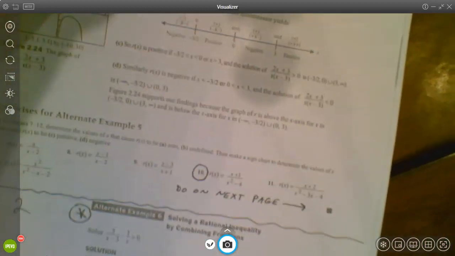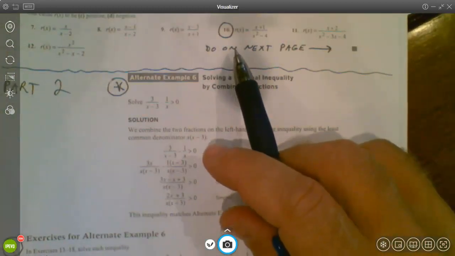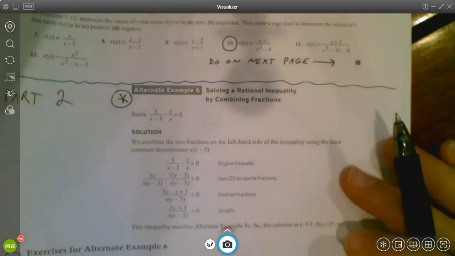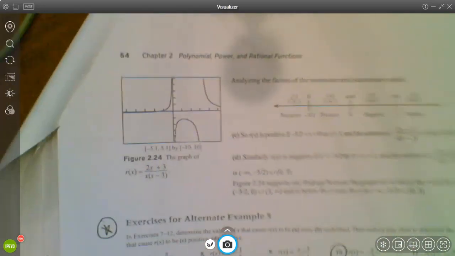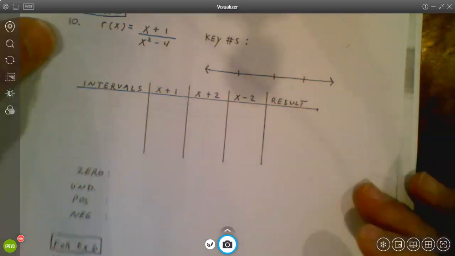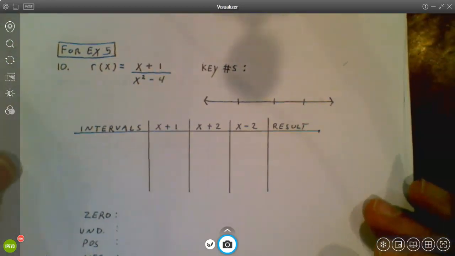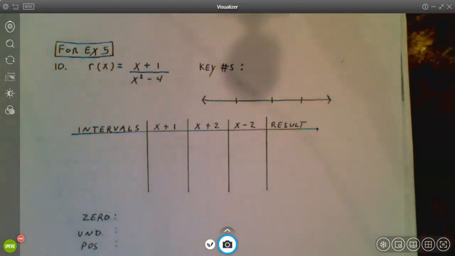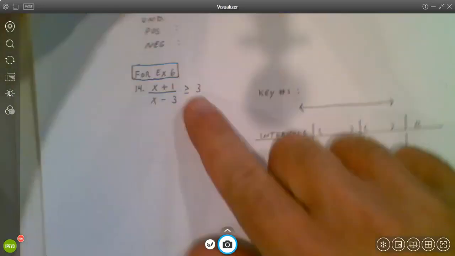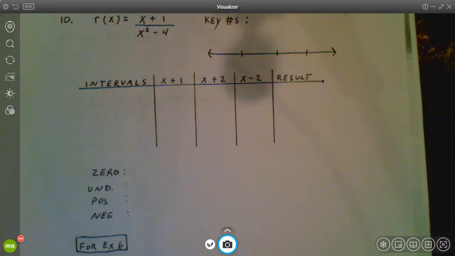Let me flip this guy over. One more. So I wanted us to kind of try one from scratch here. So if we look at this, this first half of section 2.8 is mainly about just identifying the key numbers, identifying the positive and negative sections of the graph, so that in the part 2 video, we can kind of put all that together and then go on to solve questions like this. So we're really doing the legwork in this first part.